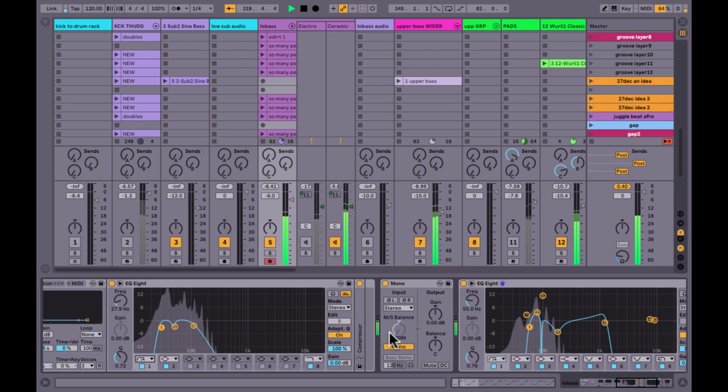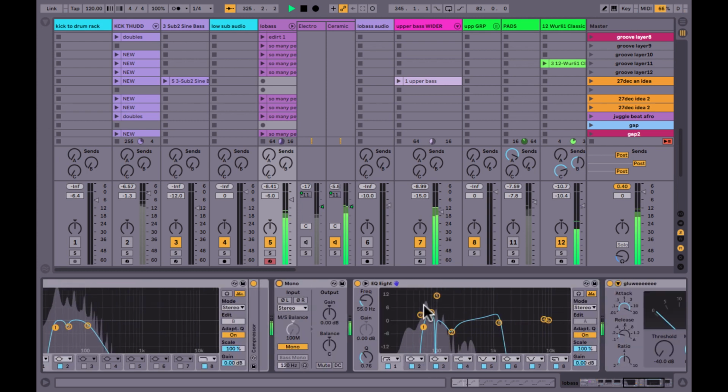Oh, good, you got an answer. He says, that one was subtle on my headphones. I could hear the stereo panning clearly earlier, though. All right, good. So if we got stereo, yeah, that's true. The mono is a bit subtle right now. It'll be more obvious when we're taking the upper buzz and making it wider.